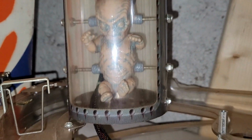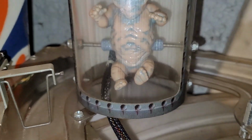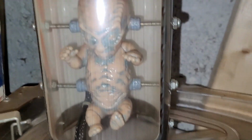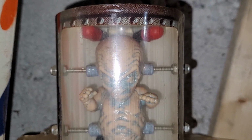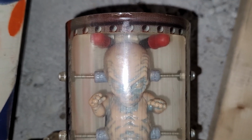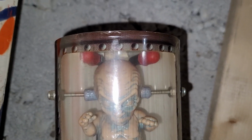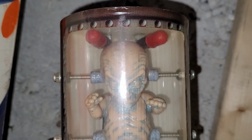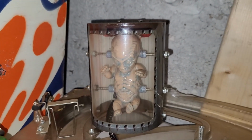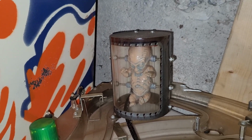Okay. But I've seen it where people put an LED strip around the bottom that's green and lights it right up and looks really cool. But I didn't realize that there was two bulbs in that thing. I don't know if they ever worked. They're probably burnt out. And obviously it takes a little bit to change them, and your average Joe is not going to bother with that. So I will put in a couple green LEDs into that bad boy, and that may be all I need to do on that guy. Okay, so that's pretty cool.